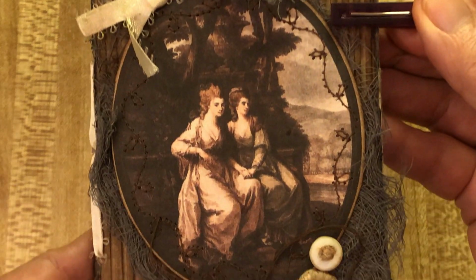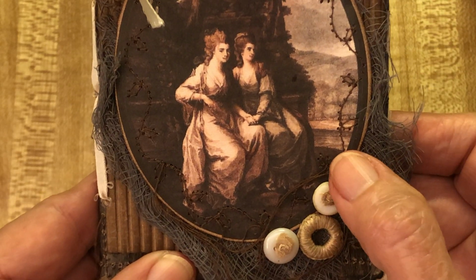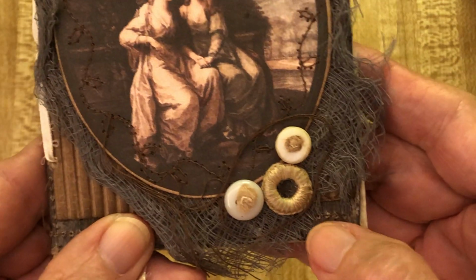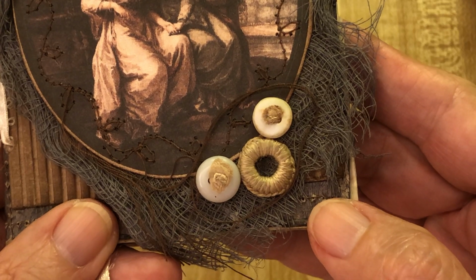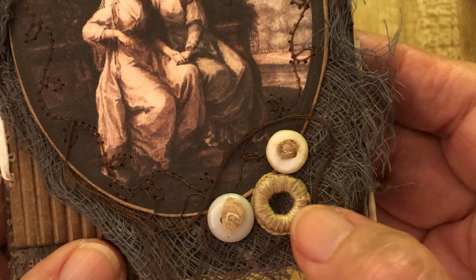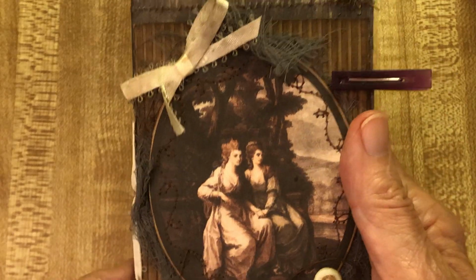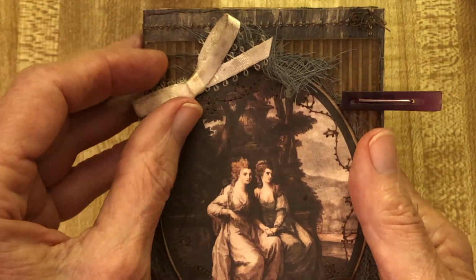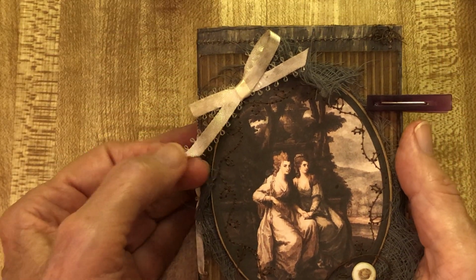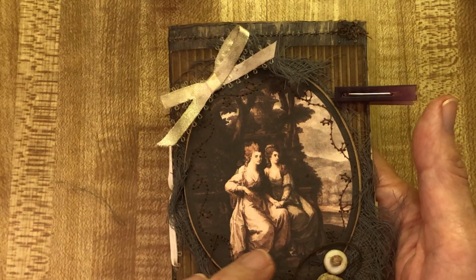You'll see there's a vintage picture on the front with two vintage buttons and a vintage circle that's kind of like a cord wrapped around it, and then it's tied all along the edges. It's kind of cool. I have a little satin ribbon. Whoops, it's hard. I'm not used to this yet. Here, so that you all can see. And I kind of like that. And there's cheesecloth around the edges.